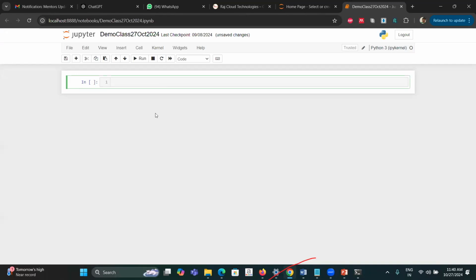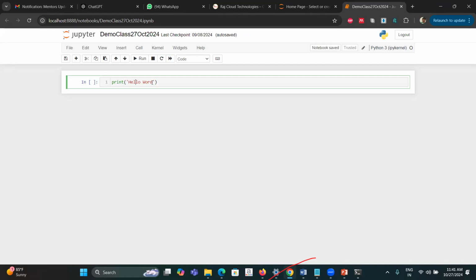Okay. So once you have opened a fresh notebook, you should always rename it to an appropriate name, so that you can reuse it whenever you want, right? In the programming world, we always start with something called hello world. Here there is something called print. Print means it prints something to the user. In this case I want to say hello world.